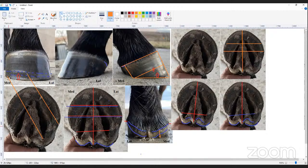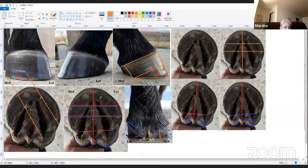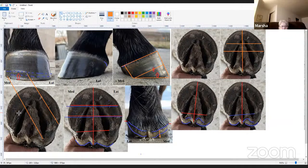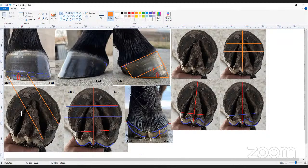Right next to the bar you're talking about. Is it right next to the bar? Yeah, right near there where Linda's got her little X, when she had her X there. Yeah, there's some indentations right in there into the sole, actually. It almost looks like stone indentations, you know? Yeah. No, that's fine. Don't worry too much about that. Okay. That will all smooth out as the hoof grows and expands.